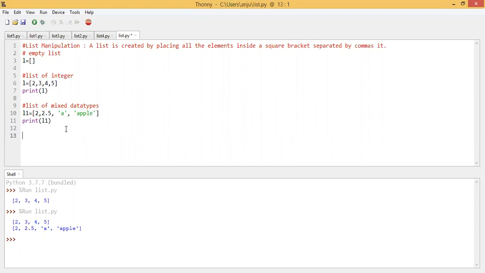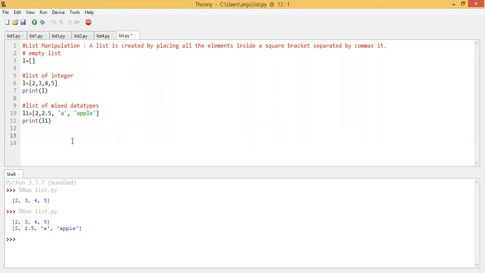These are called data types, because you say this is your integer value, this is your decimal. So integer, decimal, all these are your data types. Character is again a data type. Then this is a string, more than one character. So you can have different types of values in one list.